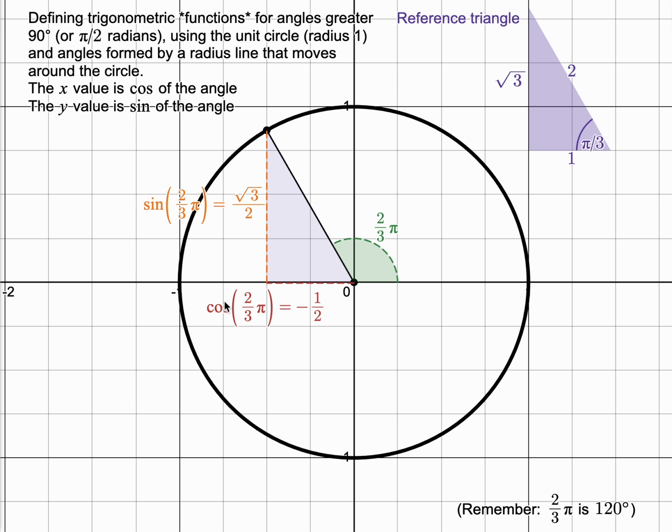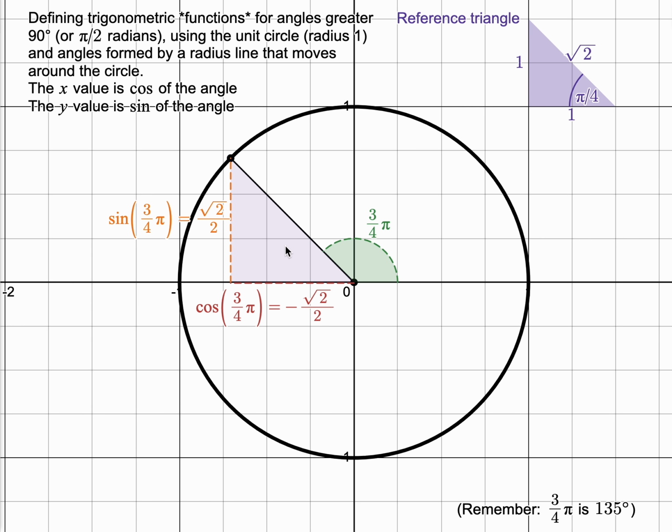So that's telling me that the cosine of this angle here, which is clearly not part of a right angle triangle, it's outside of a right angle triangle, cosine of that is going to be minus 1 on 2, something we're not used to seeing because cosine used to be a ratio of lengths, which were always positive. Again, the y-coordinate or the y length of that line there is going to be root 3 on 2, which is the sine, now, according to our new definition, of 2 pi on 3.